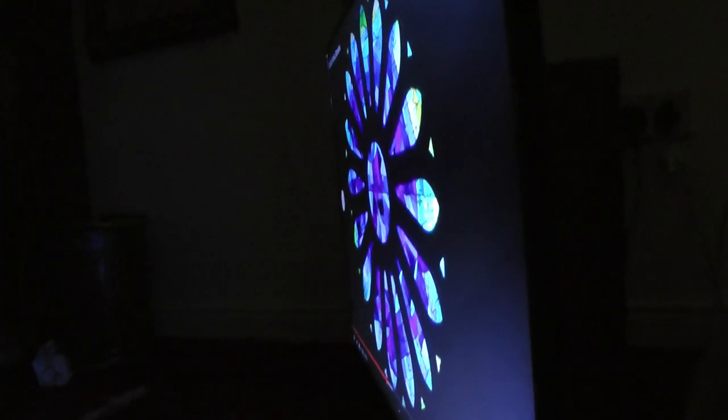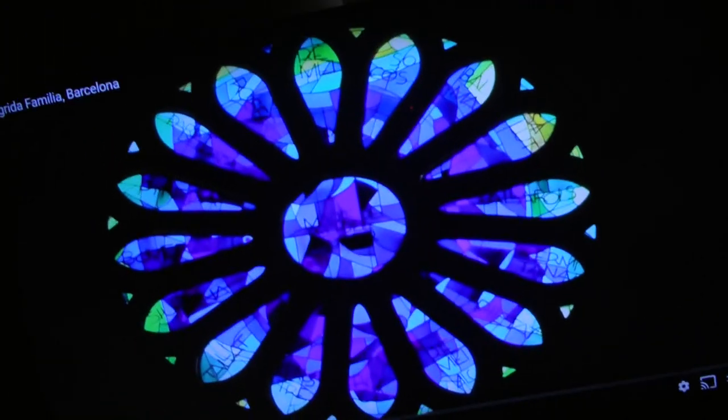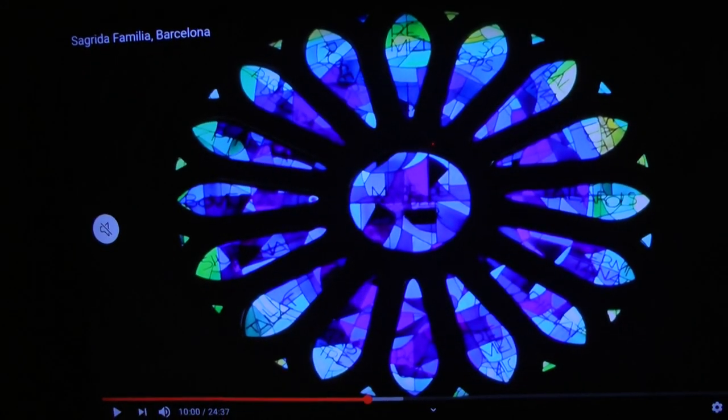Well, let's have a look at it and see what it's like from the side. And then just move it round to the other side, see what effect it has. That's it, looking straight on. Well, that doesn't look bad at all, no matter where you're sitting.